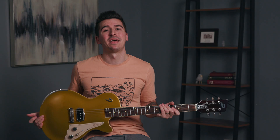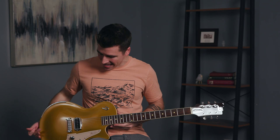So again, today we are going to talk about single pickup guitars. Now, this is my Duesenberg Senior 52. I've had it for a couple of years now. A friend and I went in halfsies on this because we found a posting online for a great price and we couldn't pass it up. So I think he got the bad end of the deal because I play it most of the time. But anyways, I've really enjoyed playing this guitar.